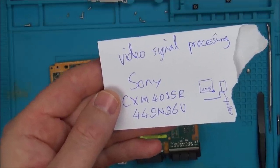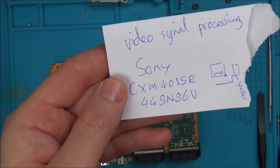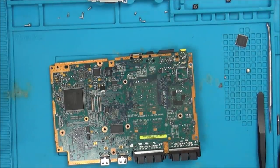Also, that's quite a bit of money really, though I suppose there are two of them, but I don't actually know if it's them that's faulty or not. So, I don't know what to do on this one now. I think I'm going to take apart my working one and have a look, see if the same chip is on that one. Maybe I can get some voltage readings around the place.